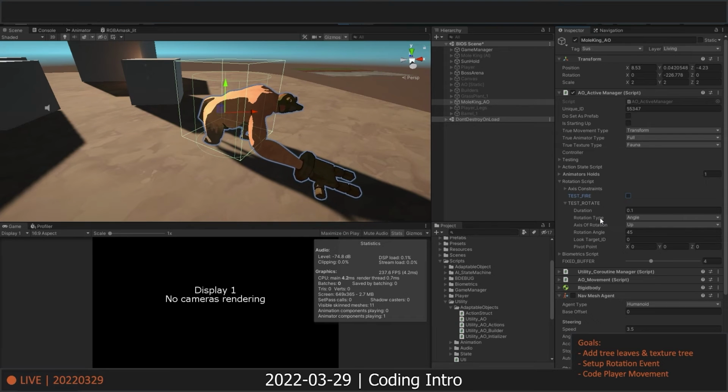So I'll make those filters after I have the functionality working. And I've nearly got the functionality working. I mean, you can see he rotates. The problem right now, though, is that the approach I had before is that the duration dictated the speed, which obviously is not what I want. But I figured out while working on the movement code how to find an estimated duration for a rotation based on a parameter of the speed of doing it. So what we want to do instead is do that same mentality of figure out how to estimate the distance we need to go. Now that's going to be difficult for when we're looking towards a target.